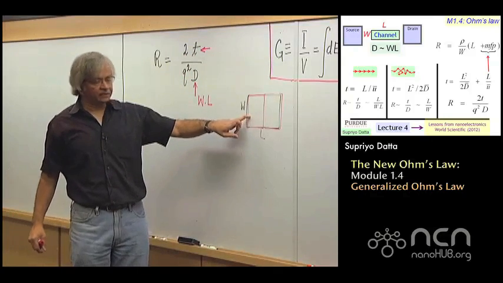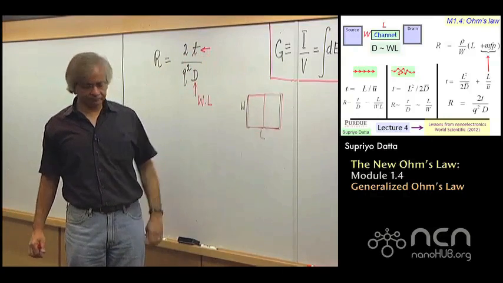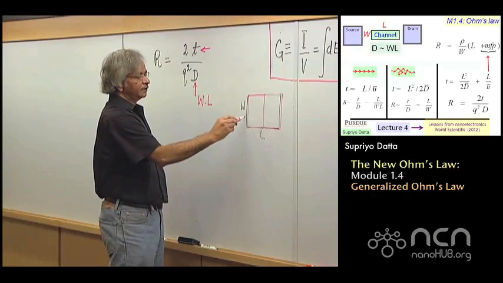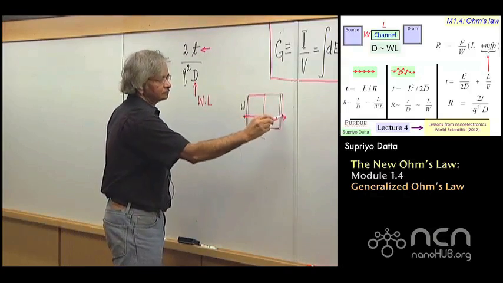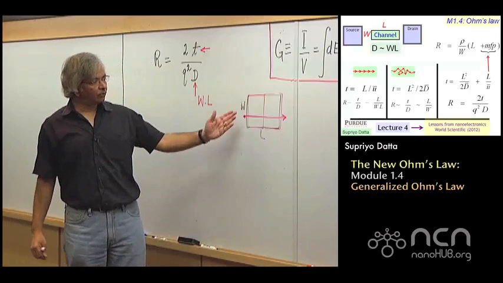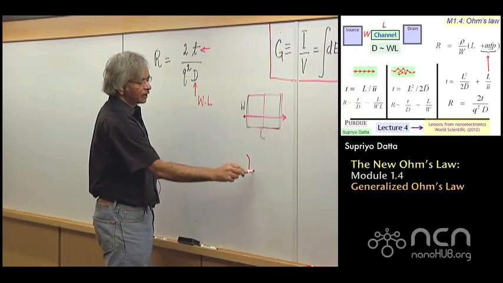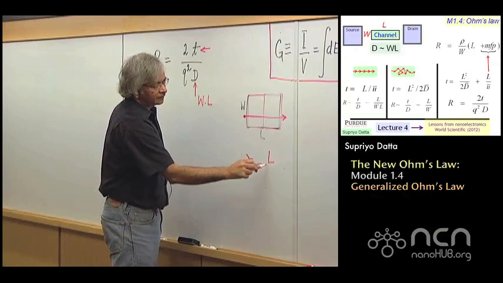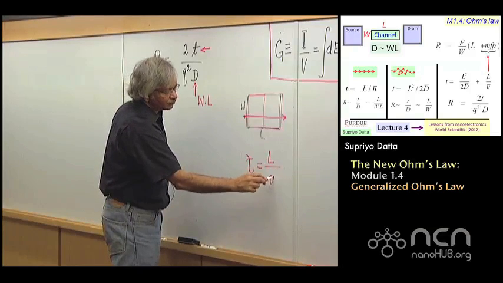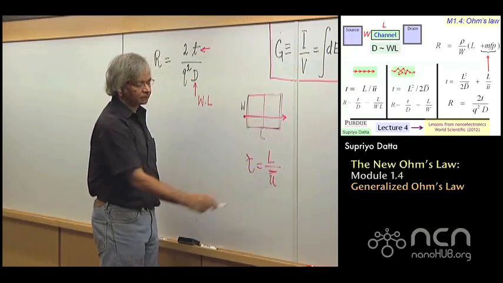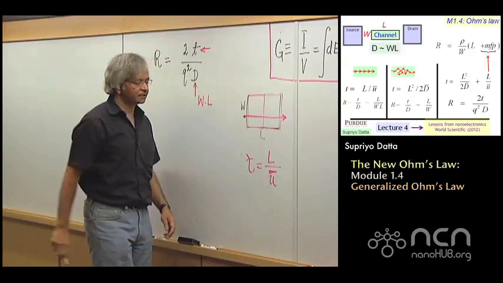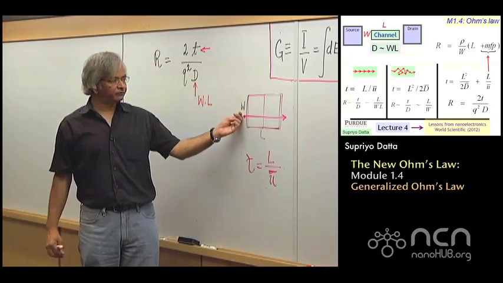The answer is that if you have ballistic transport, it's easy to think that an electron goes straight through. So what time does it take to get from left to right? Well, you'd think it should go as the length divided by the average velocity, which I'll write as u bar. That's the average velocity the electron takes to get from left to right.